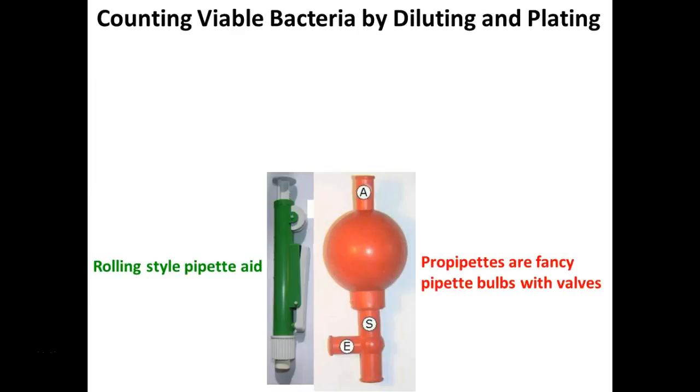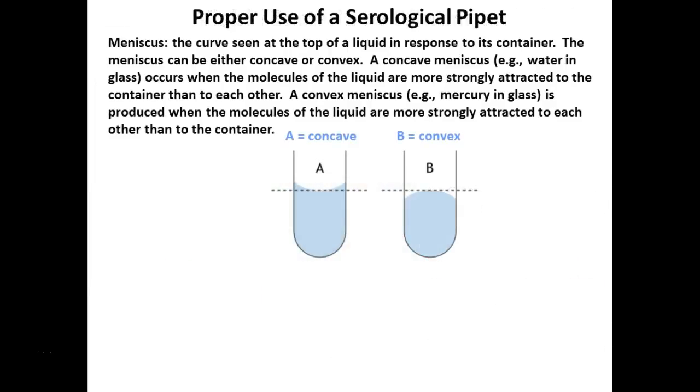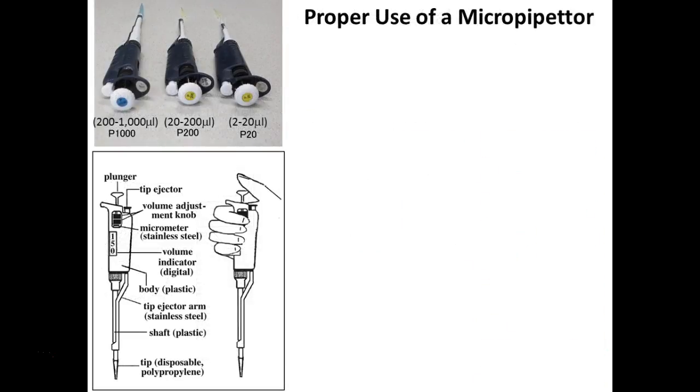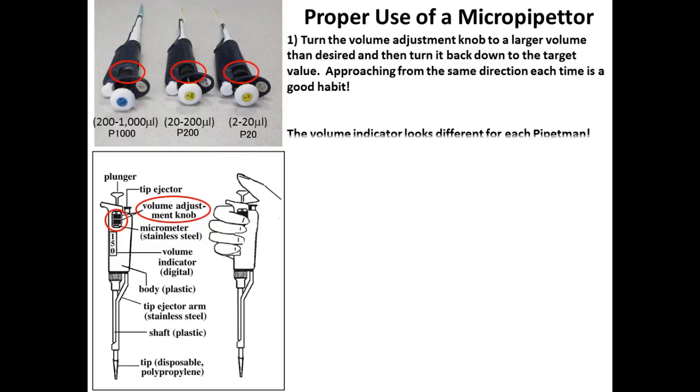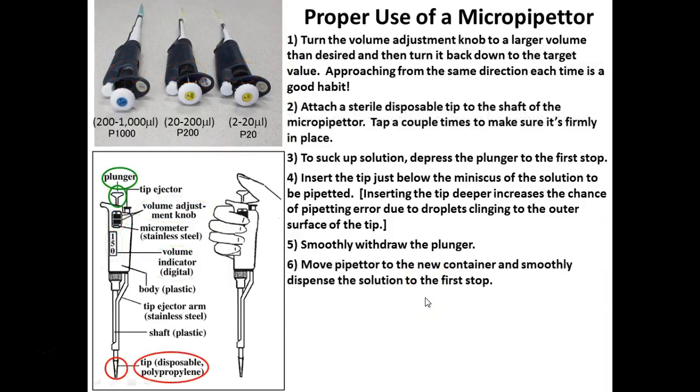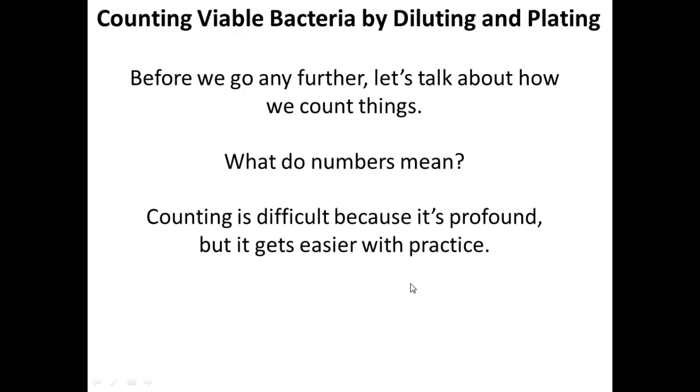In the past we would use those old devices and long tubes, and you had to make sure you had the meniscus on the right line. But we've upgraded to what scientists actually use nowadays in the lab. We are using the micropipettors from Biotech, so you got a chance to get your hands on them and use them properly. I taught you how to set it for a P200 and a P1000. We didn't use the P20. But again, the settings are a little bit different. You have to know what it means when you set it. And I think I have a video on that too.